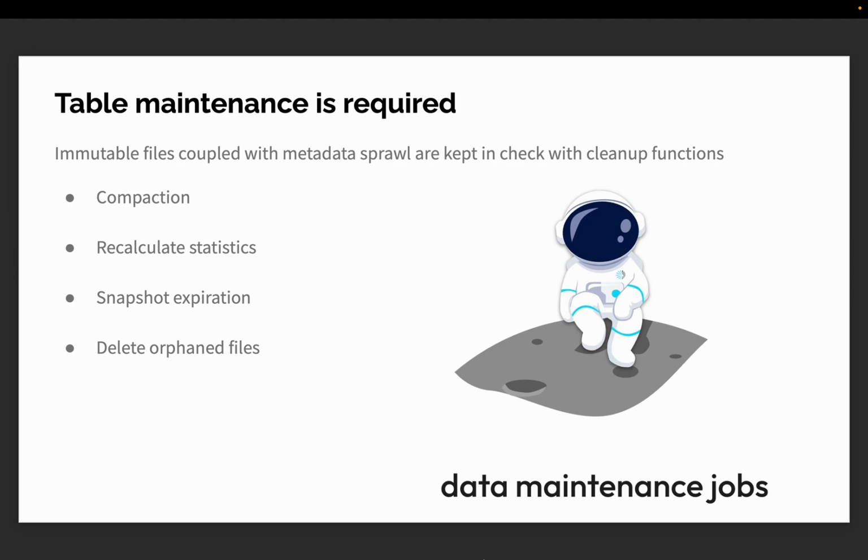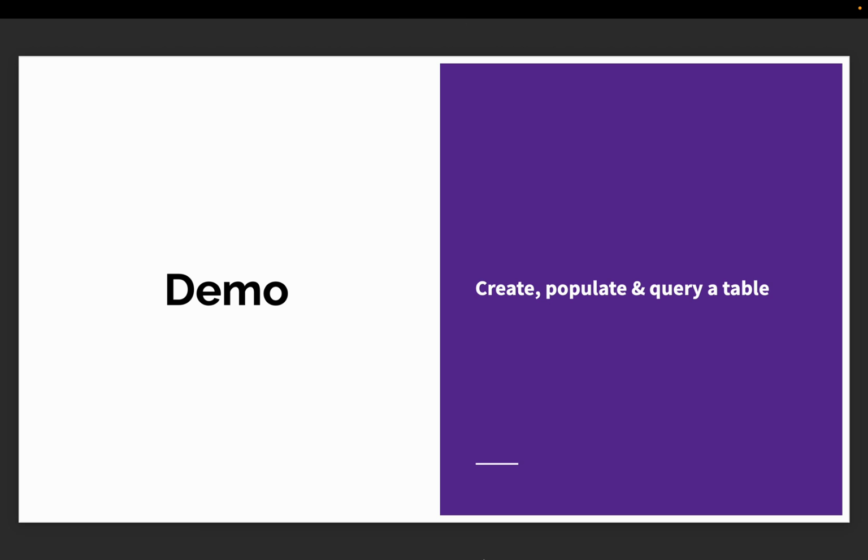The only consequence I would say about that, it gives us all those awesome features, but it does require some maintenance. Now, some of this maintenance is stuff we did always, rebuild statistics, etc. And then compaction. This has always been an issue in big data systems that are file-based. People end up often with little small files, and we need to rebuild them as bigger. So I don't want to go into all the data maintenance activities here. If you're familiar with them, great. If you're not, just accept that there is some work that has to happen, and I'll address how we might tackle that as we go along.